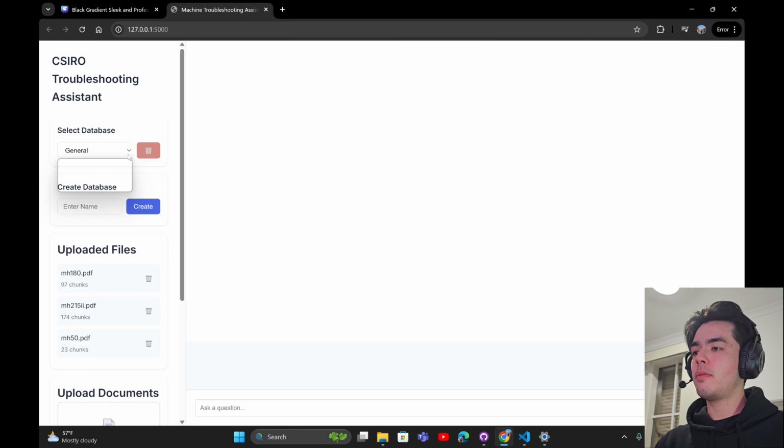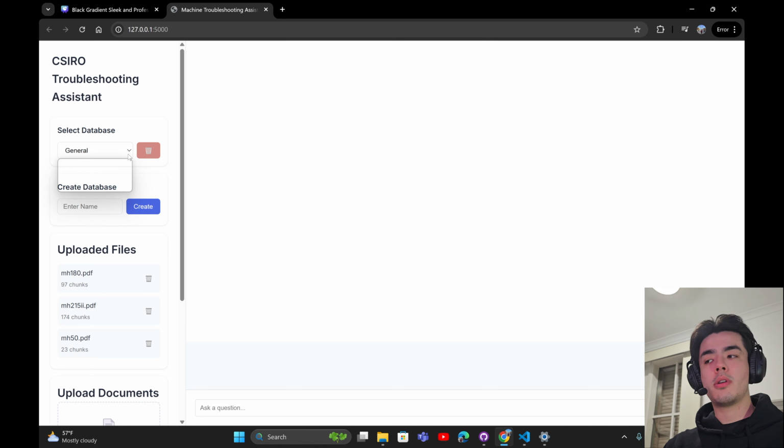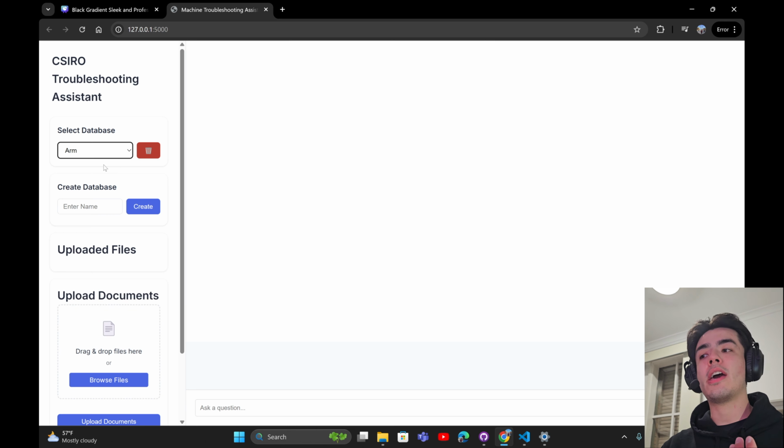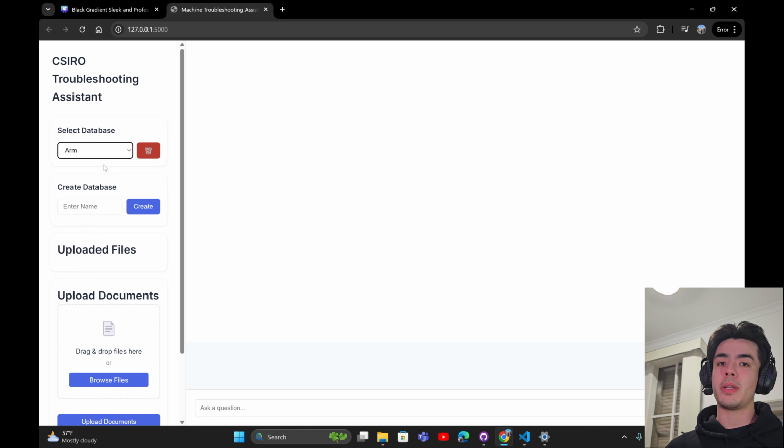Moving over to the top left here, we are able to filter through different databases. Now, the reason why we have multiple databases is mainly due to the complexity of the machines that are currently at CSIRO. We know that many of the systems currently there do implement many subsystems and submachines integrated quite seamlessly in order to create and to manufacture complex things. So because of that, we needed to separate the information that the AI model has access to in order to increase accuracy of its response.